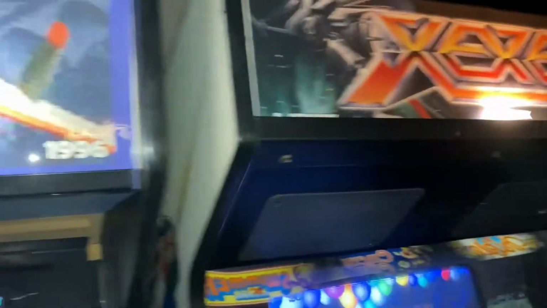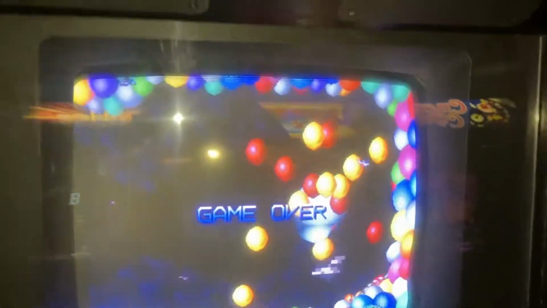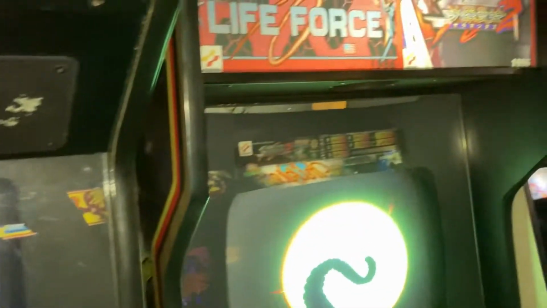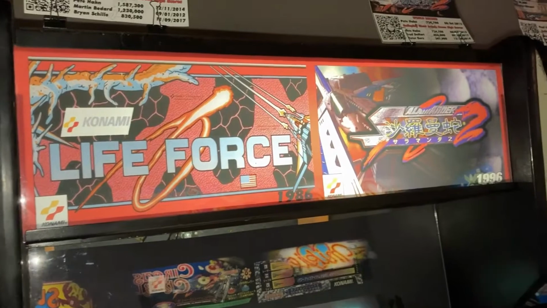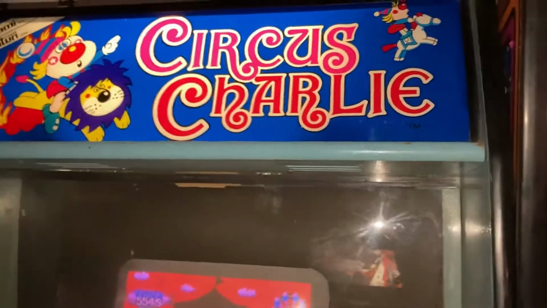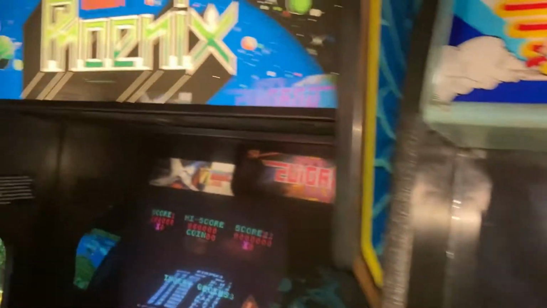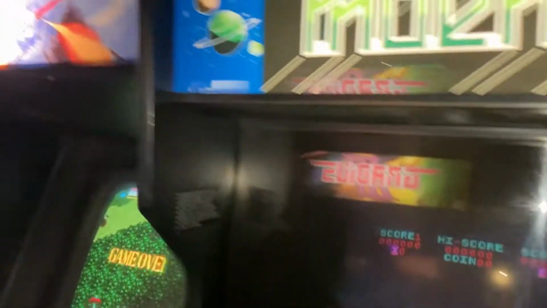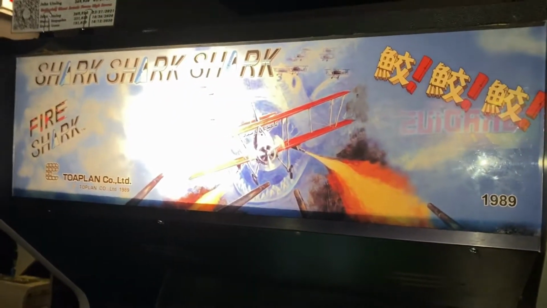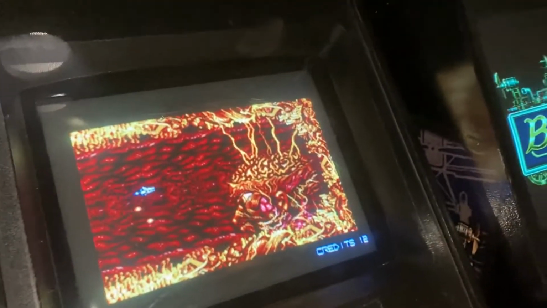These are some of the ones that aren't shmups. Zexis, also by Konami. It's a really obscure Konami game, but it's a lot of fun. Life Force, Salamander and Salamander 2 in there. Nemesis, Circus Charlie. There's Mikey, cabinet, Phoenix. We got Same Same Same, Shark, Fire Shark. Gradius 2, Gradius 3, Gradius 4. Got the lineup here.